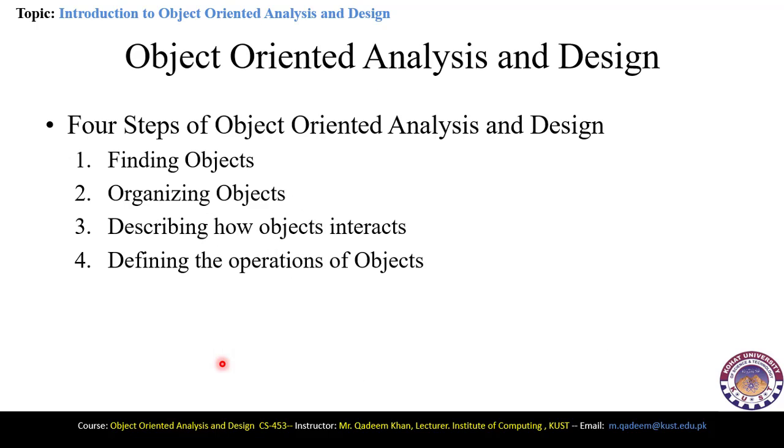Now, object-oriented analysis and design can be performed using four different steps. These steps are in fact parts of the software process, and this process is defined by the object-oriented analysis and design methodologies. These four steps can only be incorporated when we are using high-level languages such as C++, Java, or C#. Using a high-level language, we can encapsulate the data and member functions in the objects. That's why these steps are used only for that particular sort of development.